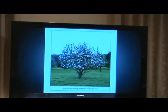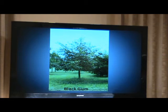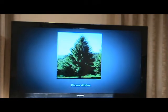We've shown some saucer magnolias specifically behind number 5 green to help tie in with the saucer magnolia that are already out there. This is one of the earliest flowering trees of the season. The black gum, which goes over by hole number 13. Again, it's a tree that likes to have its feet wet and get some very beautiful fall foliage.